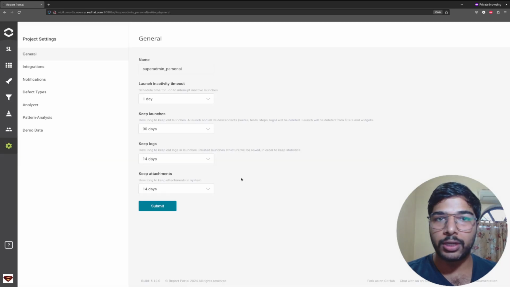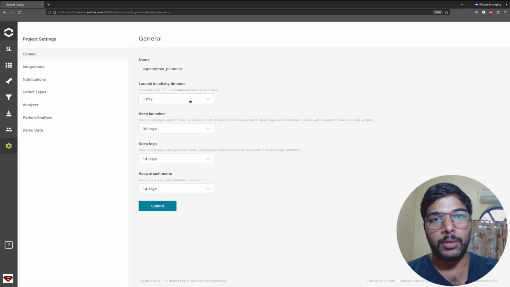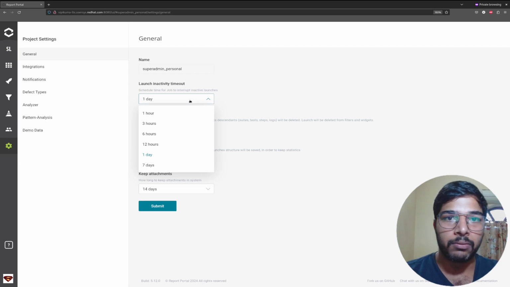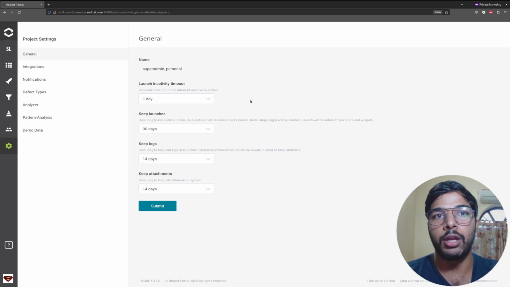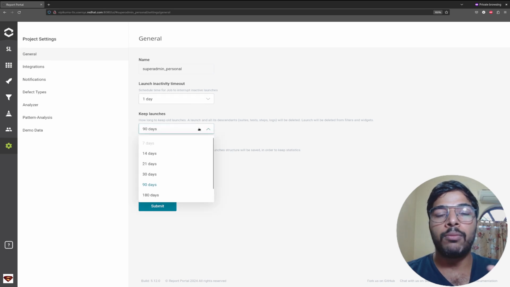Then we have the project settings, such as how much the inactive timeout should be during the launch upload. So let's say a launch keeps getting updated for like 2 days or something like that, you can update that from here. How many launches you want your system to store, the rest can be deleted based on these values.